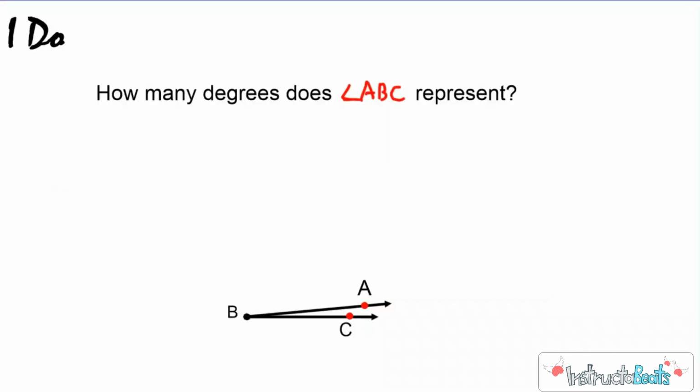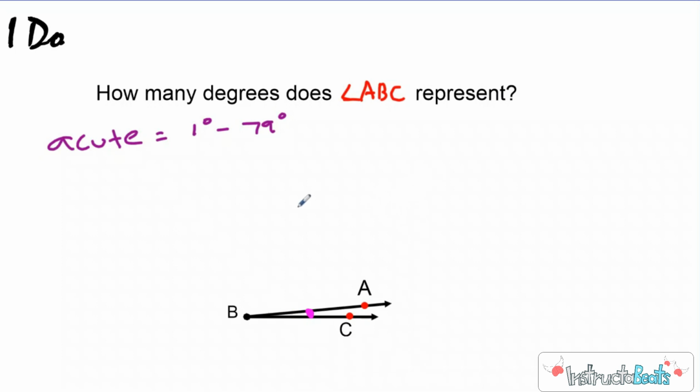So our I do problem, here it says how many degrees does angle ABC represent? So what's the space in between that ray and that ray? What is this angle right here? So first of all, I want to think about what type of angle is it? Now I know this is a little acute angle, which means whatever my estimate is, it has to be in between 1 degree and 89 degrees. So if I estimate 137 for some reason, that doesn't make any sense. It's an acute angle. As a matter of fact, I can see it's a small acute angle, so it's probably closer to 1.